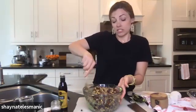If you aren't, you could always add in some cheese. You could slice up salami and add that in. You could even cook chicken or grilled chicken and add that in as well. So there you have it, a nice bean dish ready to go. I suggest chilling it in the fridge for about an hour before serving it. So if you are gonna make it for dinner, put it in the fridge, or if you're taking it somewhere, make it and then chill it in the fridge.